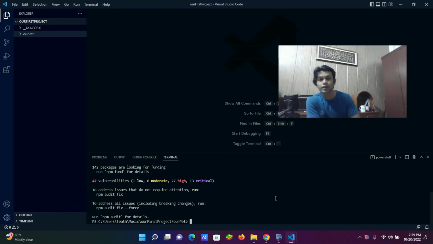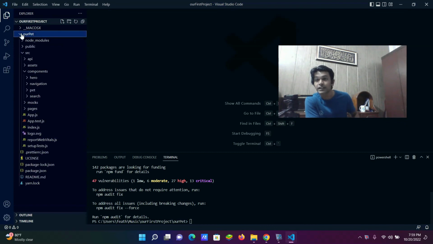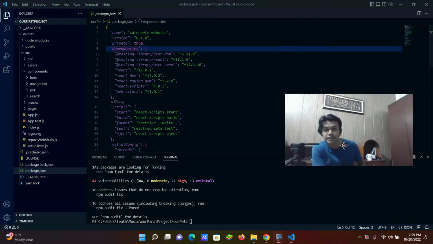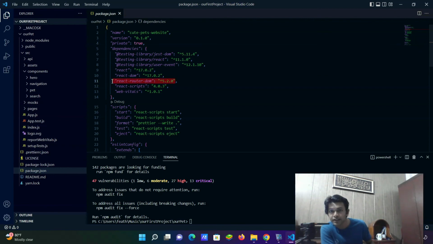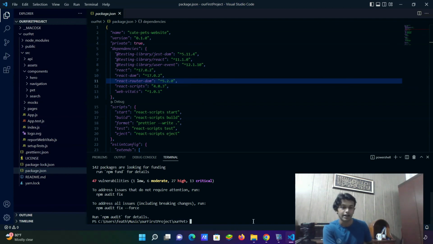Now, what did Codecademy teach us? To go and check in the JSON file if react-router-dom is present in the dependencies object. What does all of this mean? You can click on output, and this will open up, and from the bottom you can find package.json. Click on that and you will find dependencies, and you can find there that react-router-dom has been added. Initially this key and value pair, this react-router-dom property, was not there. It has been added. So it looks like our code has been successfully installed.